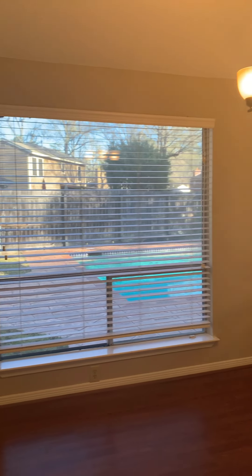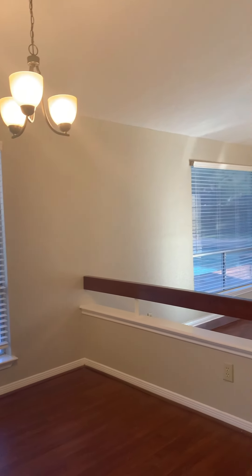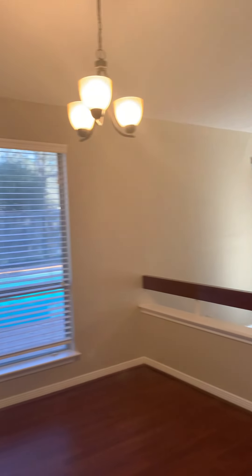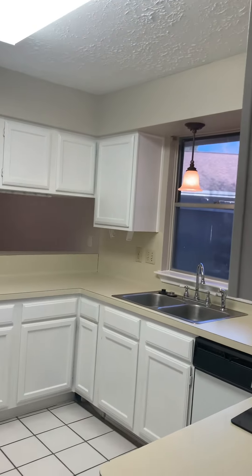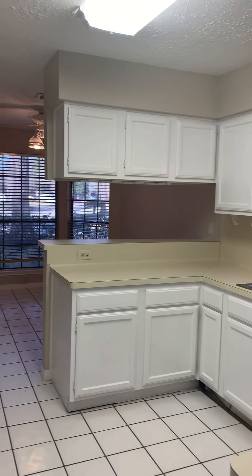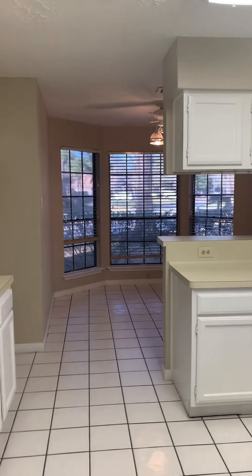You can see out but you can't see in from that side of the window, so you can leave your blinds open and not worry about the sun beating in — it keeps the heat out. Everything's been painted in a neutral color. The kitchen cabinets are all painted white. You have a breakfast area over there, so your kitchen table goes there, and I'm standing in the dining room filming this.